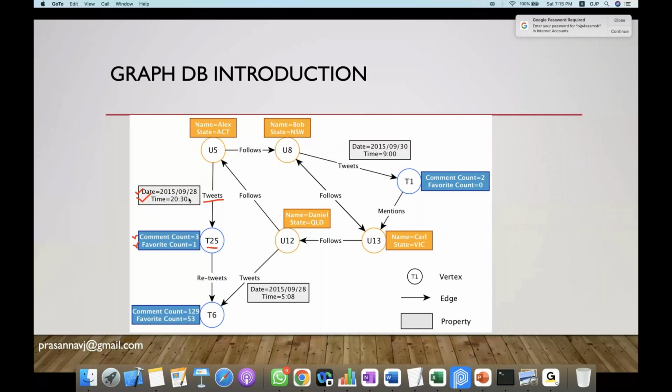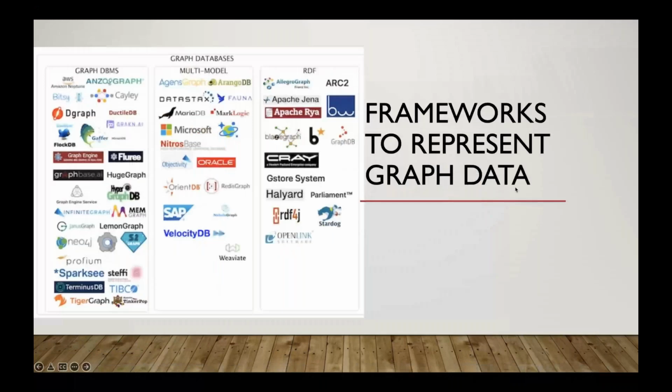If you look at the industry from a graph perspective, just to answer your question, you are familiar with, I'm sure, various frameworks in terms of relational or document-based databases. Now this is specific to graph databases.